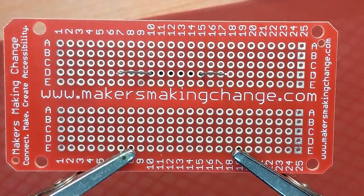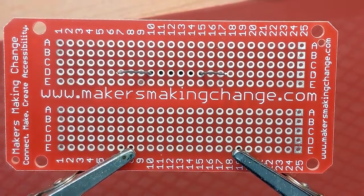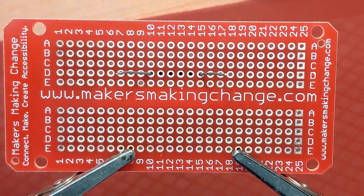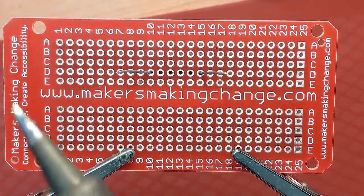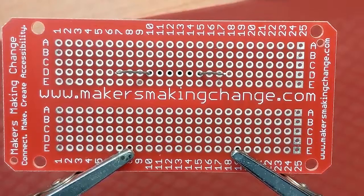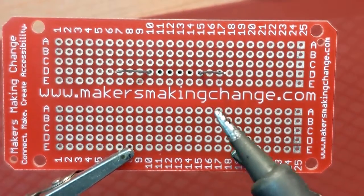So we've got a couple of solder joints to do today, and I'll introduce you to the tip of the iron, which is extremely hot and not something you should ever touch. The important thing about the tip of your soldering iron is it has to be clean, and that's why we give you a sponge that's damp and you can wipe it off, and it should be fairly bright.